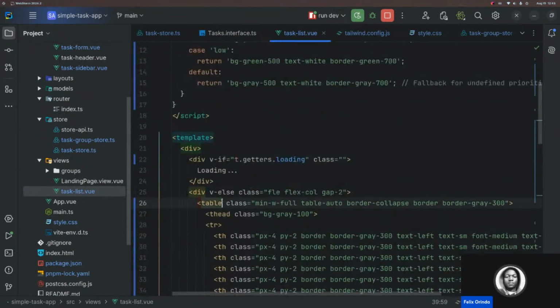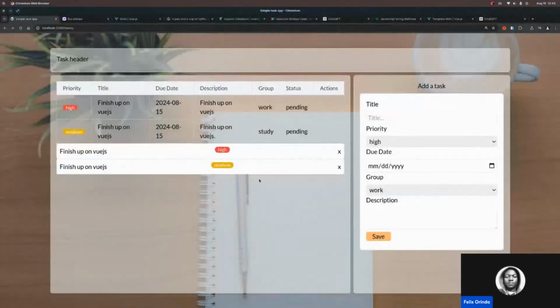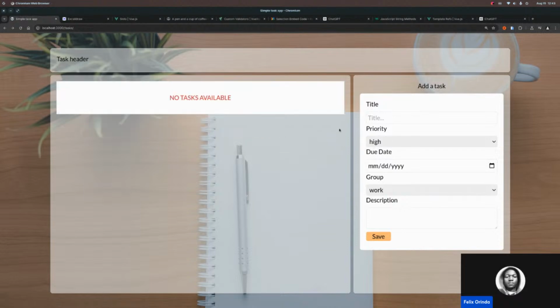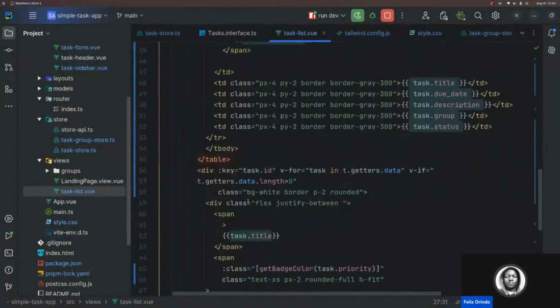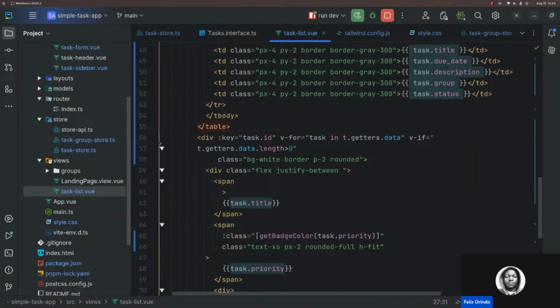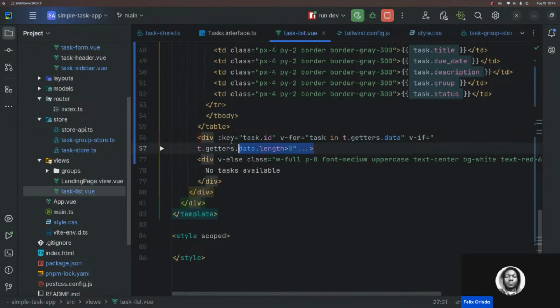So this table will be shown if we have data available. Then from here, just eliminate this.